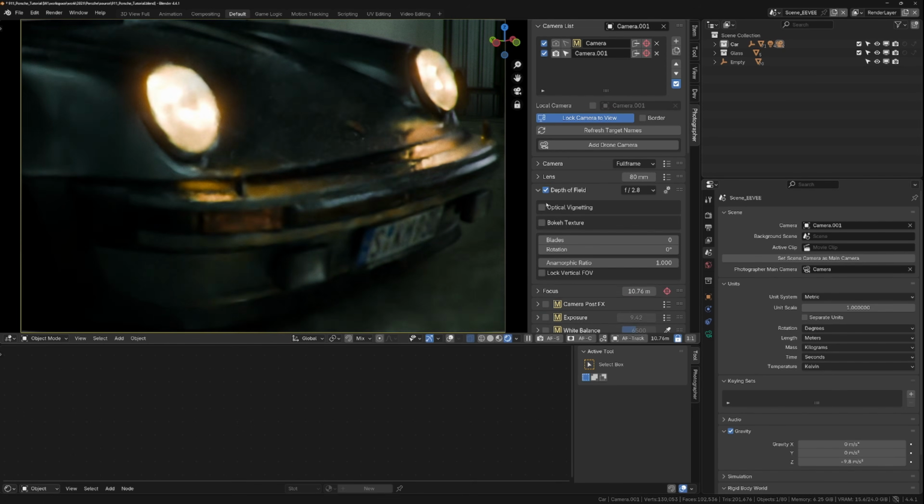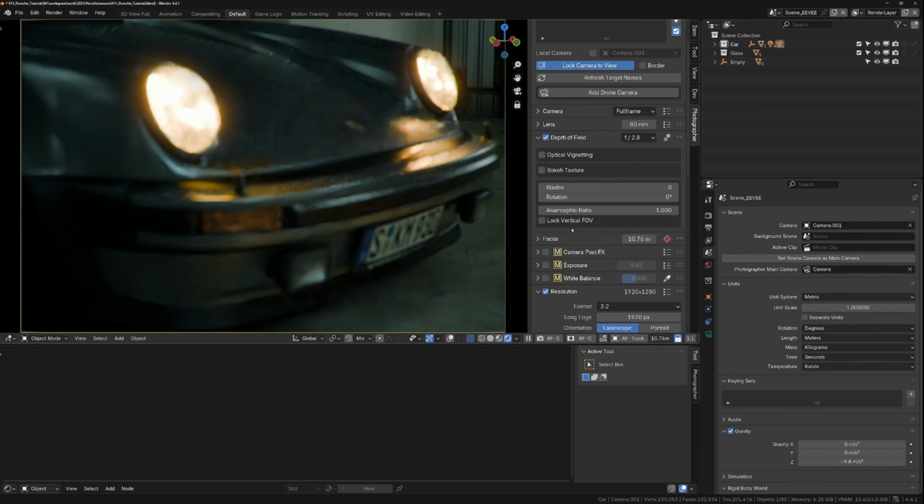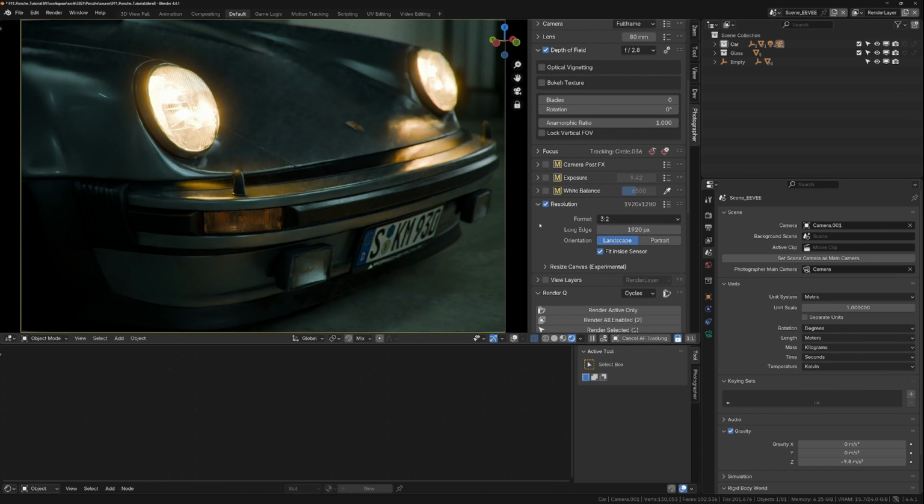Of course, to add some depth of field, I won't use the optical vignetting and bokeh because I don't really have small specks of light that would create bokeh. So this can make the renders a bit longer, not by much, but still a bit longer. So I know that won't bring so much to this image. I just won't use it here. I'm going to use a focus. I'm going to put it here on these headlights. And now I have some nice details. That's perfect. And I think I'm happy with this setup.